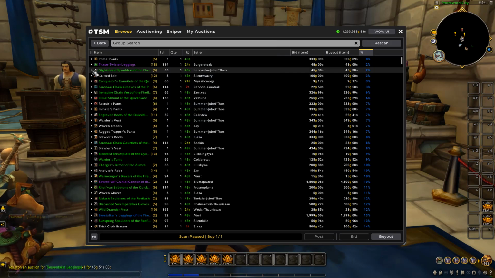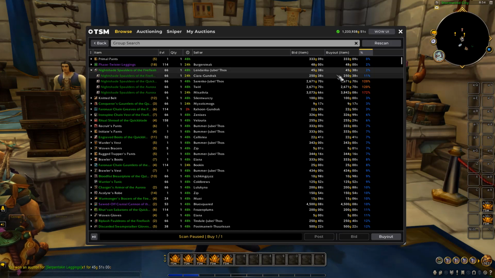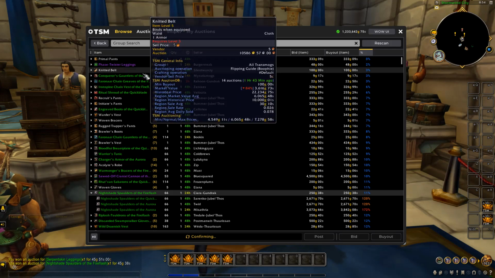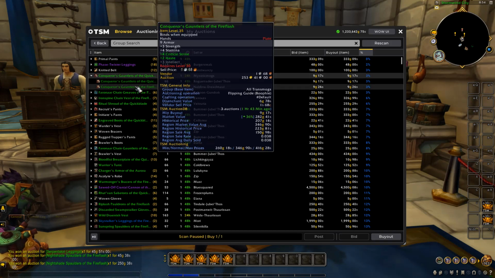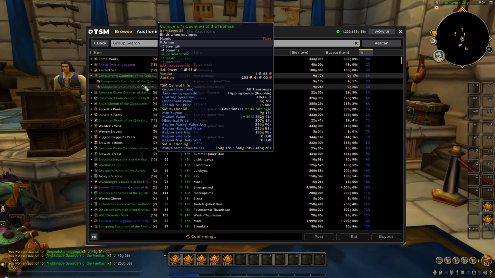Here's a good one. So this one's 45 gold. There's only one listed for 45 gold. The next one's 250 gold. So we're going to buy the 45 gold one and the 250 gold one. And then we'll undercut the next person at 2.6k. Here's another great item, super cheap, 9 gold, and there's 3 of them listed. We'll buy all of them and we'll resell them for the maximum price, which is 416 gold. So we'll buy all of these up.